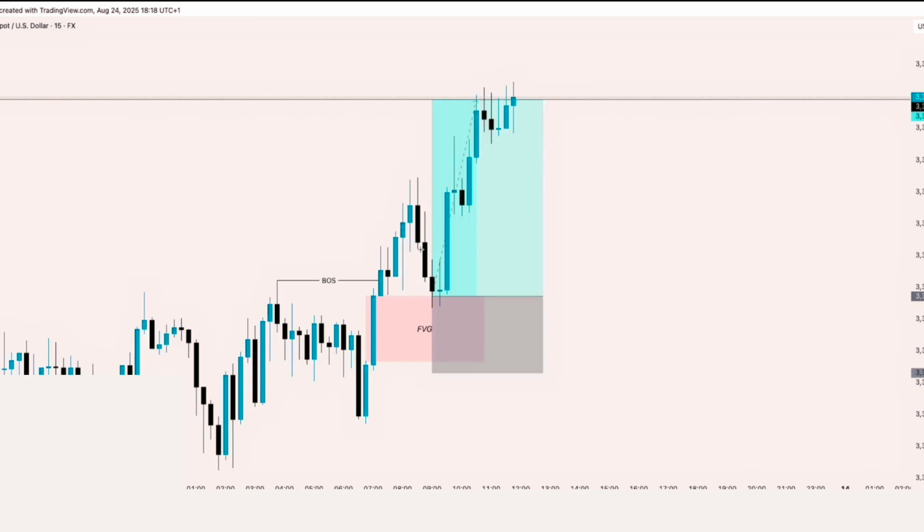So once it happens, price may most likely leave out the order block and just tap into the fair value gap and start pushing to the upside. And then when setting your stop loss, it should be a little bit below the FVG.